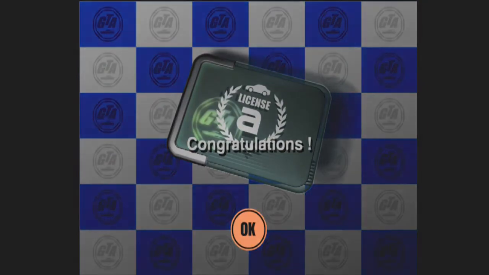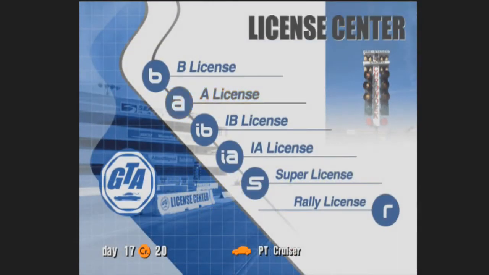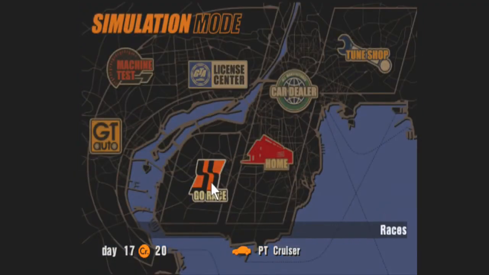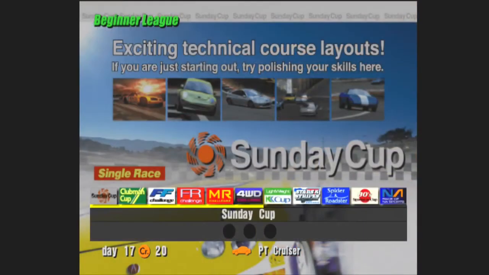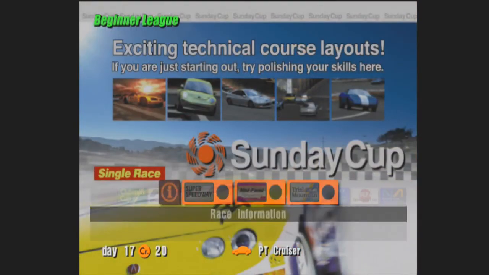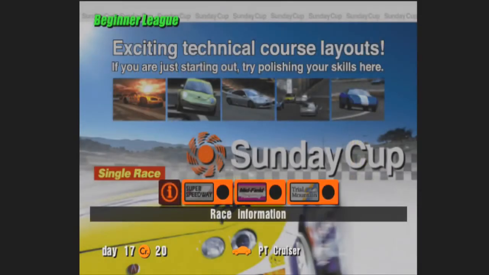So y'all, next time we will actually get into some racing. We should be able to do quite a bit with our A and B license that we got. I think with the Sunday Cup, you don't even have to have a license, huh? Yeah, y'all, we'll do this in the next part.